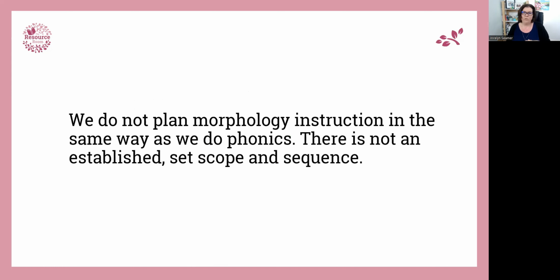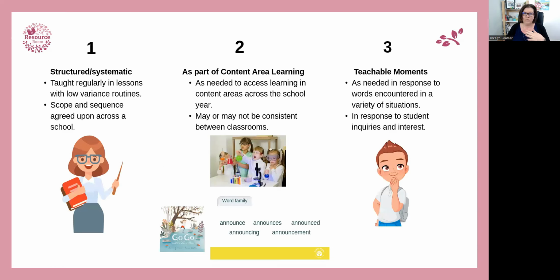Now, we don't plan morphology instruction in the same way as we do for phonics. There's not an established set scope and sequence. Morphology works differently from phonics in that there are meaning components, and I agree with people when they say that if we were to only work with a scope and sequence and that's all we do, then we would be losing a really important, impactful part of the picture. So for my money, there are 3 main ways, I guess, in which we can address morphology. I think there is an argument to be made for structured, systematic instruction.